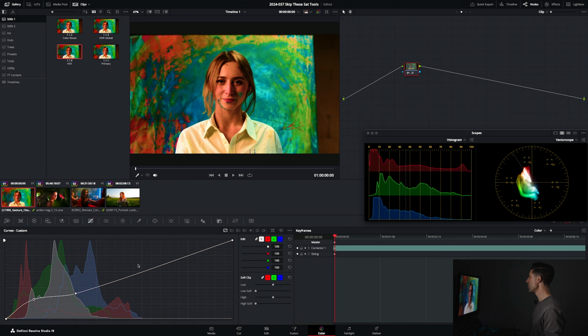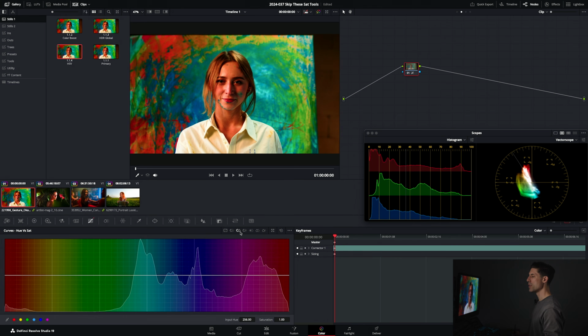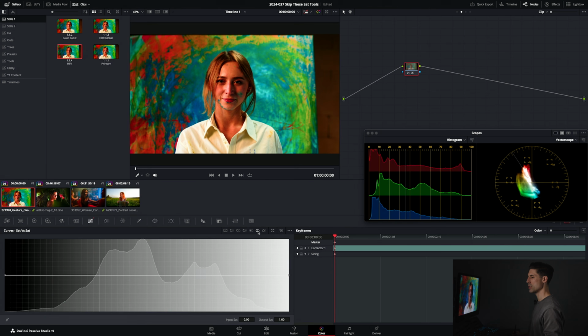Now, I might not want to do this or need to do this for every single shot, but having this level of control is pretty cool. And it's something we really can't do anywhere else in Resolve. This is the only way to control saturation in this way inside of Resolve, with one exception that I want to mention anyway. Over here in our HSL curves, all of these HSL curves that have a sat dimension, so that would be hue versus sat, lum versus sat, sat versus sat, and sat versus lum.